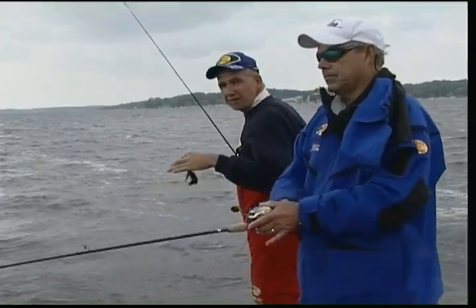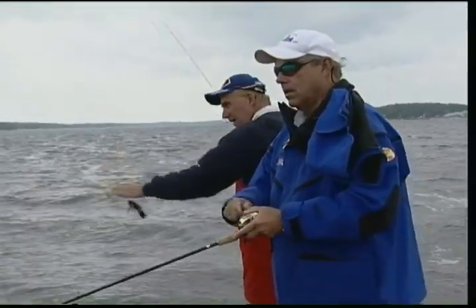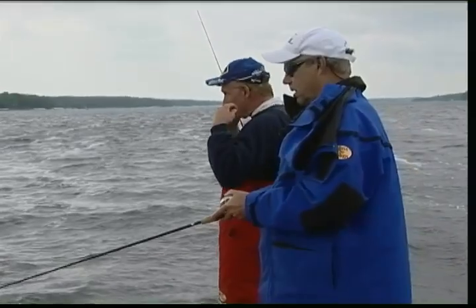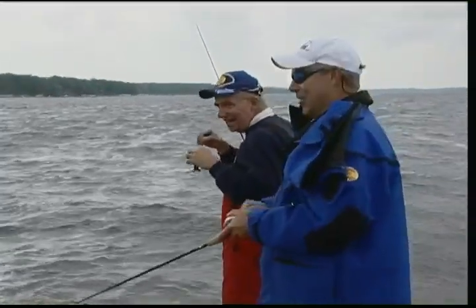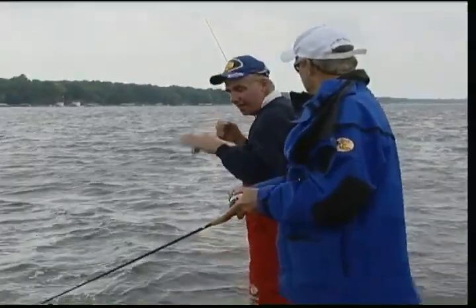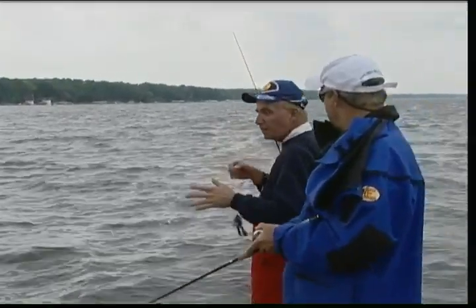We're in about 17, 18 feet of water. It's 13 right there, and it's a real sharp drop. Comes right down into good deep water. We're dealing with kind of a cold front condition, it seems like. Yeah, well, the wind's kind of down to the northwest. Yeah, it's getting kind of cold. So we're just going to sit out here and drag a jig. John's working a crankbait through the grass. Mike's throwing a drop shot. We're going to do whatever we can to catch some fish today.